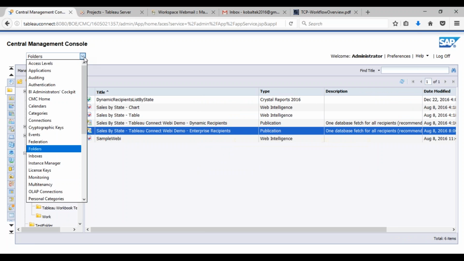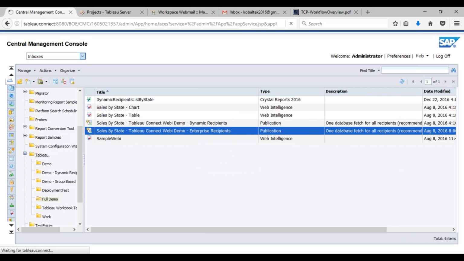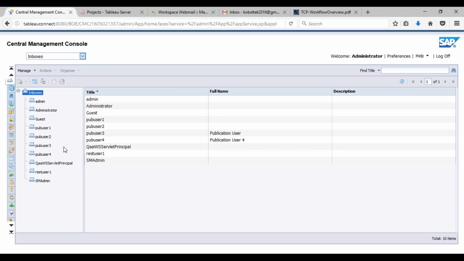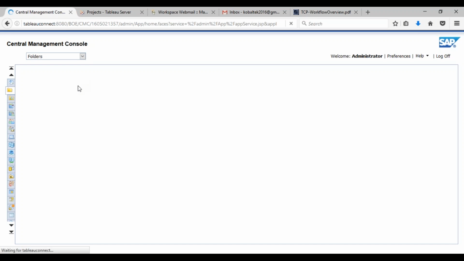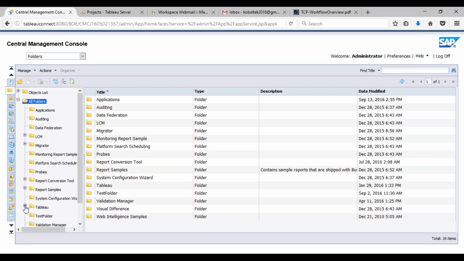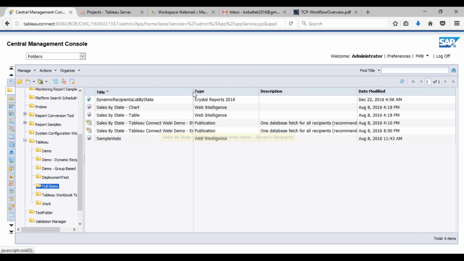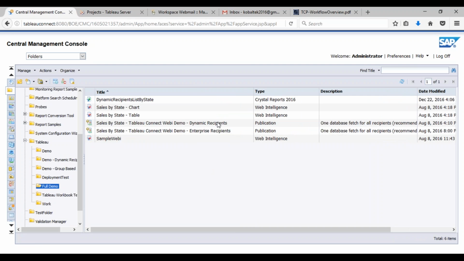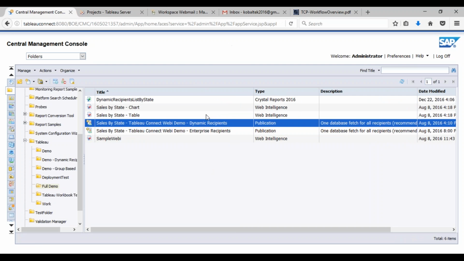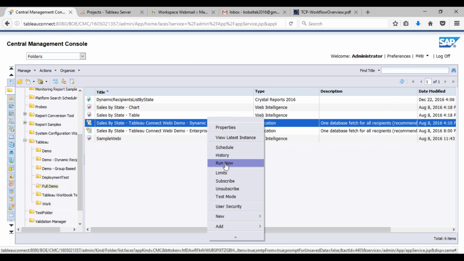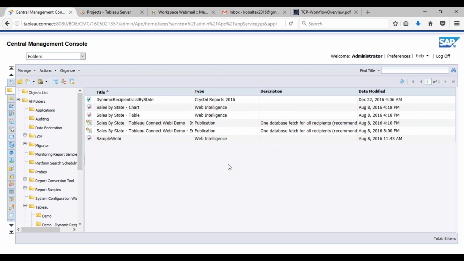Enterprise recipients, of course, is going to our inboxes, so we have 4 users in our inboxes. The dynamic recipients publication is going to go over to the email addresses that I showed you. Okay, so we'll run that one first.